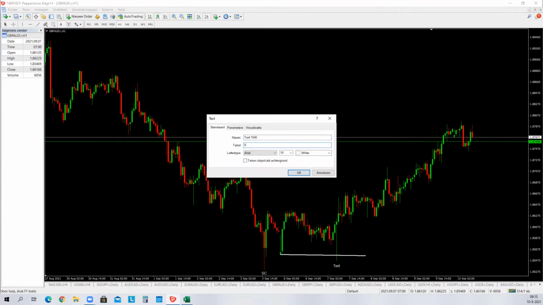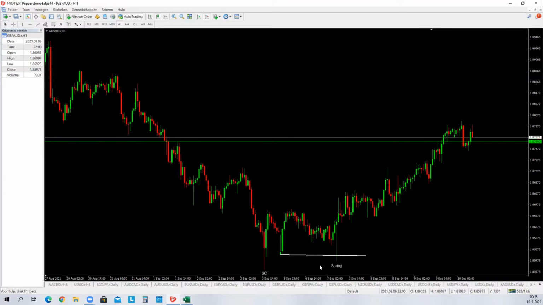spring in this area. So this is not a textbook example. And why is it not a textbook example? Because preferably you want to see a spring below that level and then quickly move up. However, this is definitely an important point of liquidity. You got some equal lows here, and this rejection is so very strong and so very violent, and especially because it's at that daily area. This is a clear accumulation range to me.